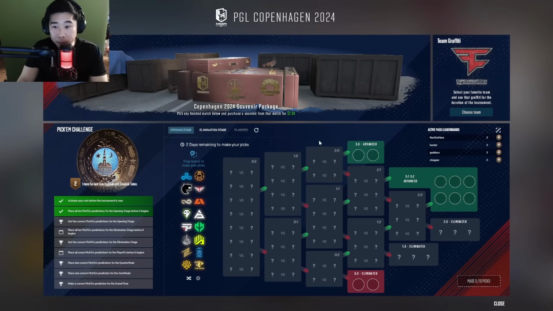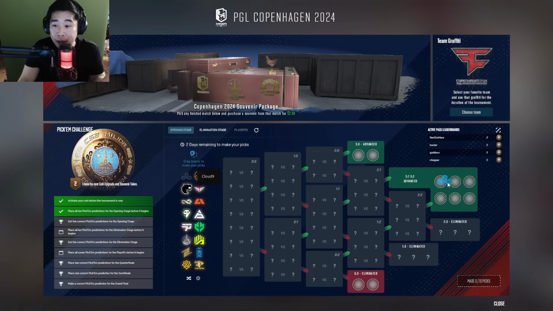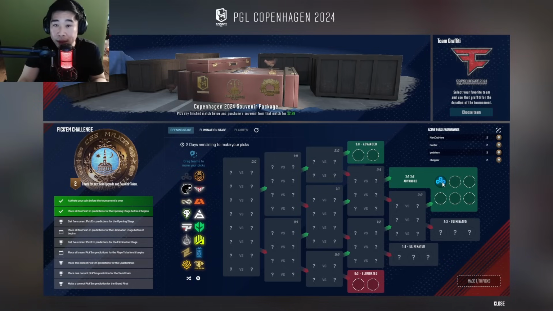Before you start making the picks, one more big change about these Pick'Em Challenges is that you have to actually put the teams that you think go 3-0, 3-1, 3-2, or 0-3. You can't just pass off the previous formats where you would put a 3-0 favorite like Cloud9 into a 3-1, 3-2 advance. You're going to lose this point.